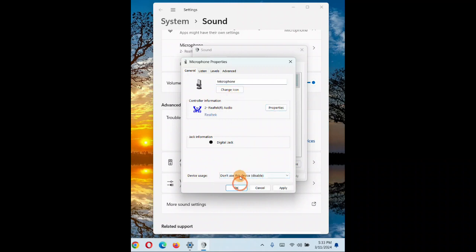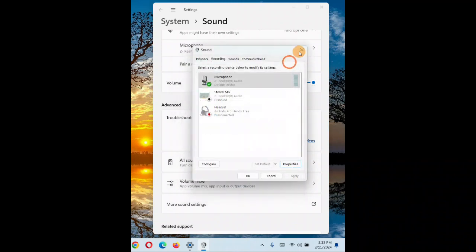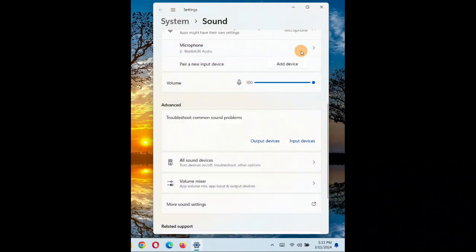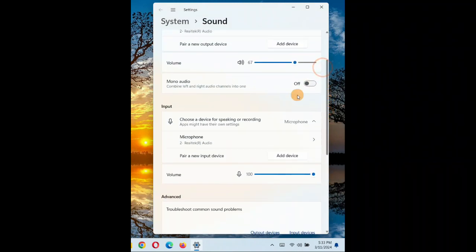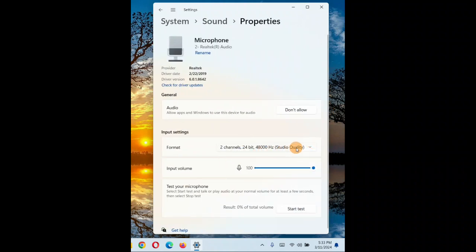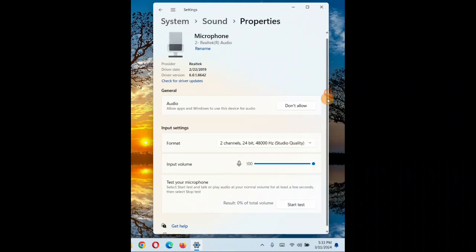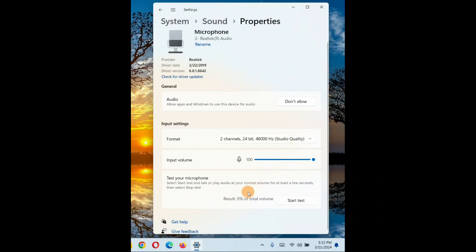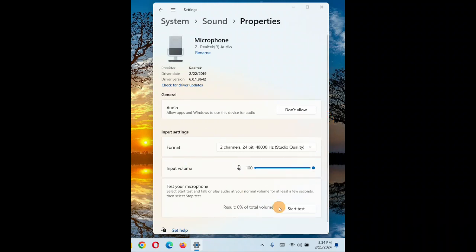If it is disabled, enable it, and then don't forget to apply and click on OK after enabling it. And here also, the input volume is good to increase to 100% if it is low. And here on format, you can choose the highest level, the best possible option.